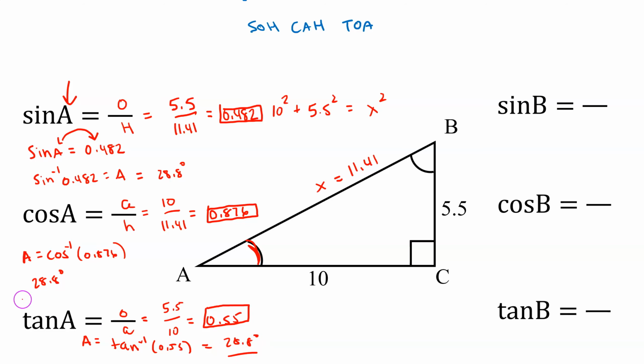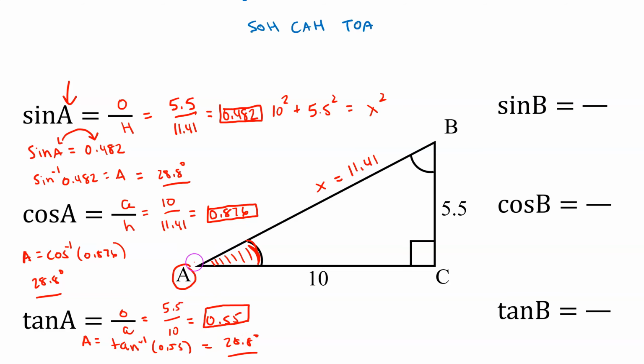And did you notice all three of our answers are the same? But they should be, because over here, all we're talking about is angle A. So every single calculation we're doing is for this angle. This is the same angle in all three of these problems. So we should end up with the same answer.